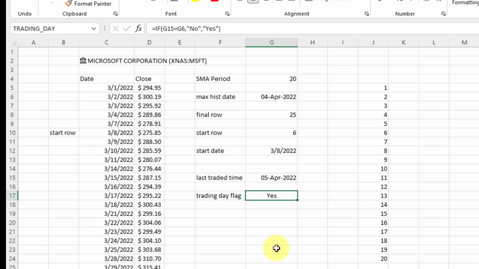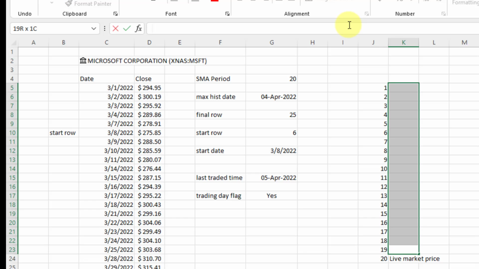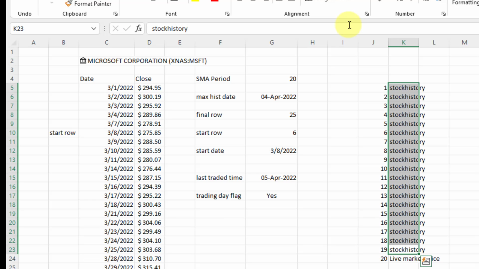So now we have these things factored in, but how are we going to account for this trading day situation in our moving average calculation? So if we go back to our original example, we said we want to pull the last 20 days of history, okay? But now what has happened is the 20th day is live market activities happening. So we need to pull this from the live market data, which is not available in the stock history, but all the previous 19 we can actually pull in from the stock history function. This is the approach that we will be taking.